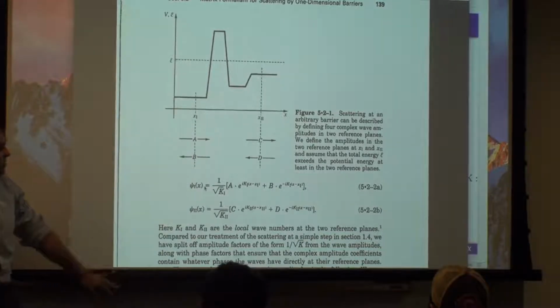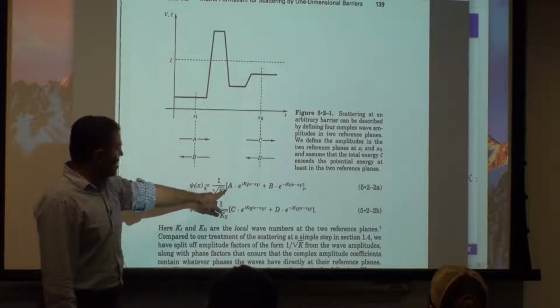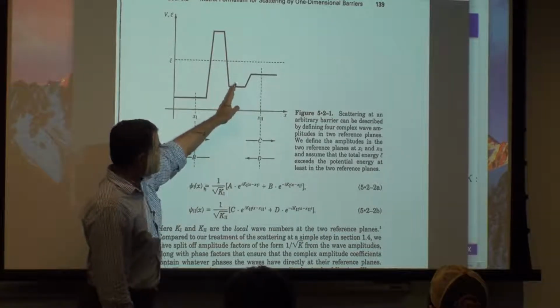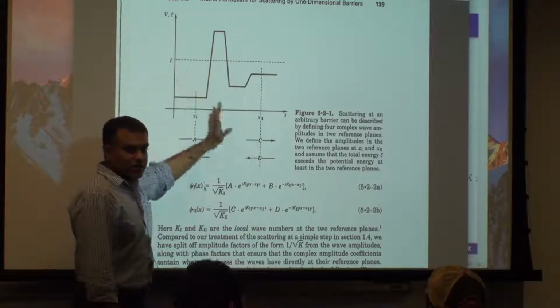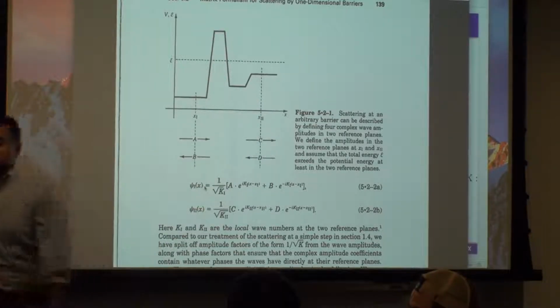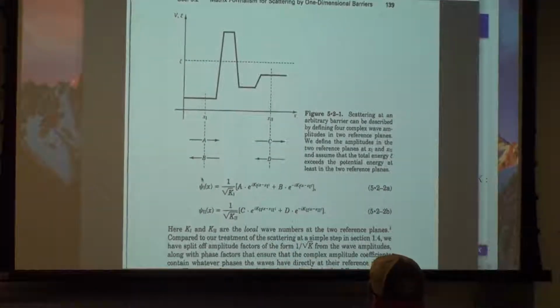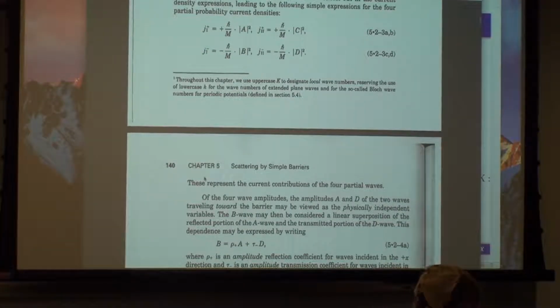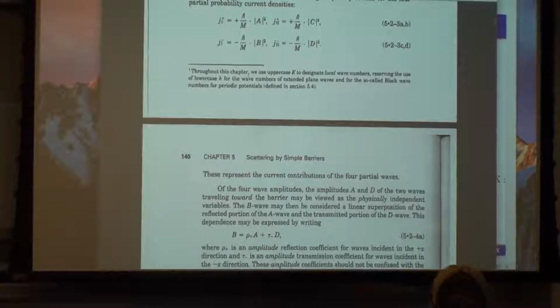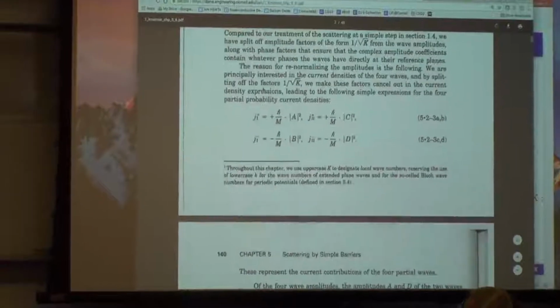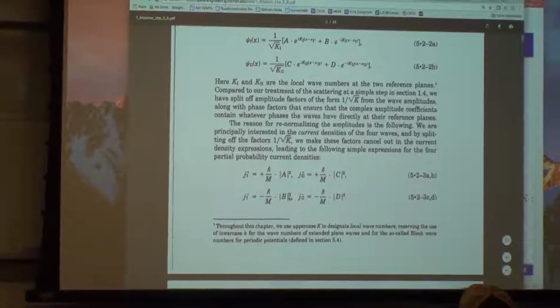So you just set it up, and what you're solving for in the end is that every interface like this is connected to the next. Your wave function amplitude is continuous, derivatives are continuous, and you get what's called the transmission matrix, which is a cascade of all these things. And then from here you can calculate your total currents. If you know your amplitudes and all that, you can get the currents.